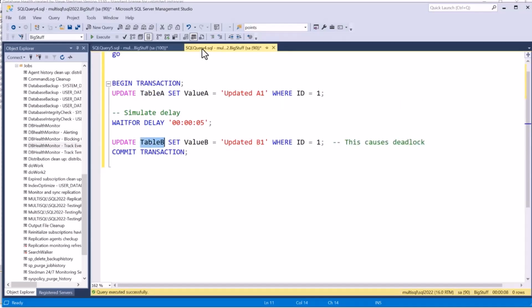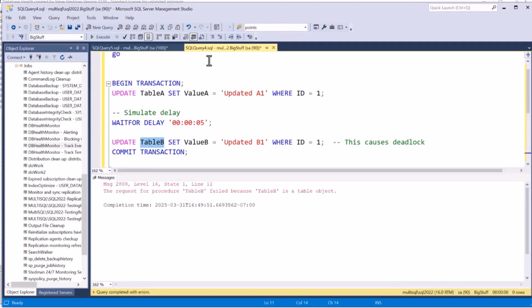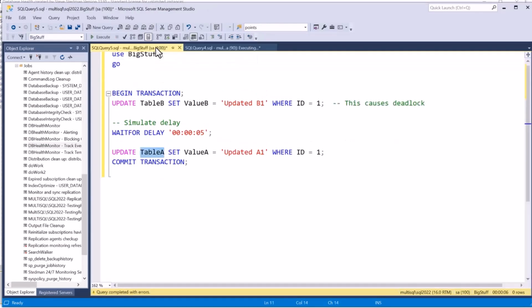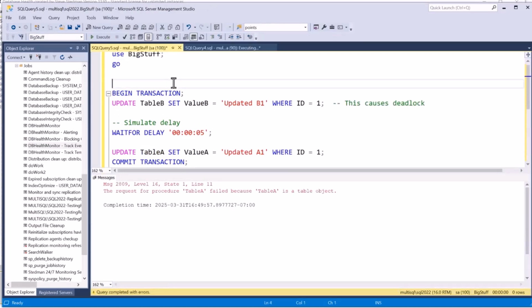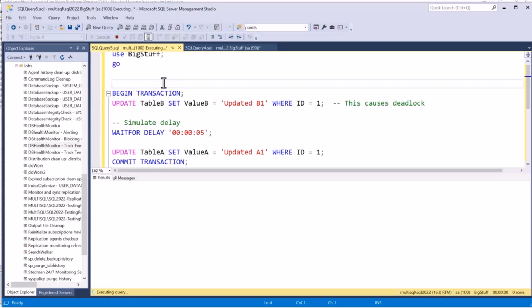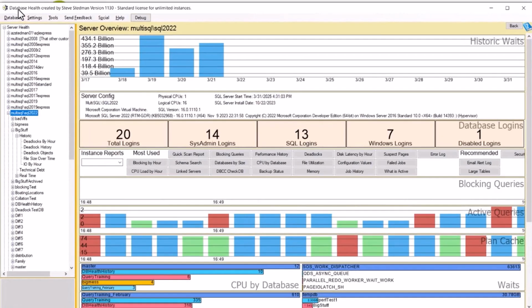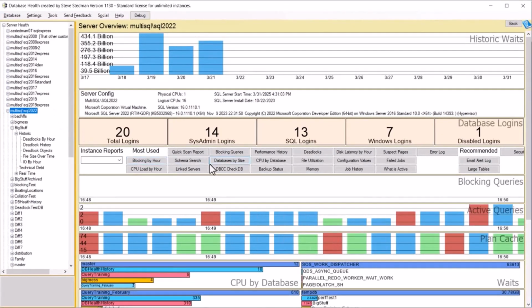So it's two tables in opposite orders, both of them wrapped within a transaction. If I run one and then the other, I got to highlight the right spot when I run it here, I guess. But if I run one of them, and then the other thing I've done is I put a wait for delay in the middle so that it pauses, so that it blocks a little bit longer. And what happens when we run that is eventually one of those queries will be chosen as the deadlock victim.